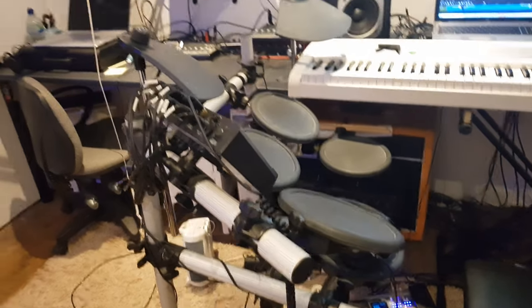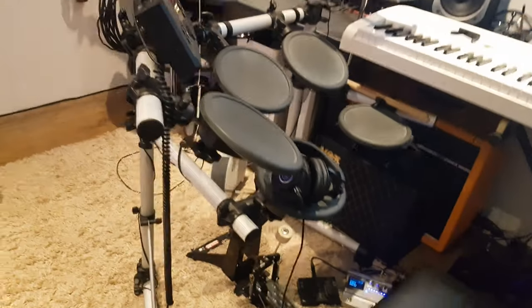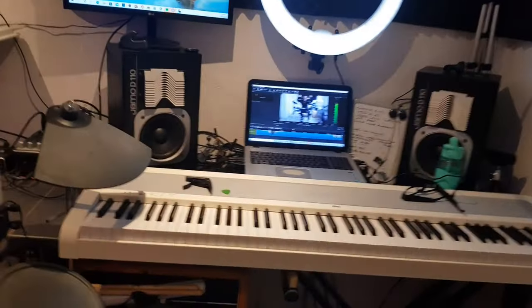So that was day one. Day two was pretty much more of the same. I'm going to leave you with a little bit of a drum ditty that I did with one of the backing tracks that's on the module here. We now moved the drum kit down into the studio. And as you can see, there's not a lot of space here, but it does actually work. It sits right there, and my keyboard and my computer's over there.